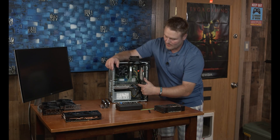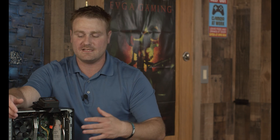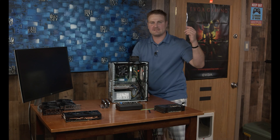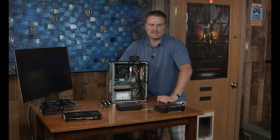After your GPU is installed, go ahead and power your PC up. I'm going to show all three 40-series cards — the 4060, 4060 Ti, and 4070 — lit up. One thing to note about the power supply: if you have a 500-watt PSU, you're good with all three of these cards. A 400-watt will run them but it's going to be very tight. I'd prefer and feel more comfortable with at least 500 watts, especially once you get past the 4060 Ti.